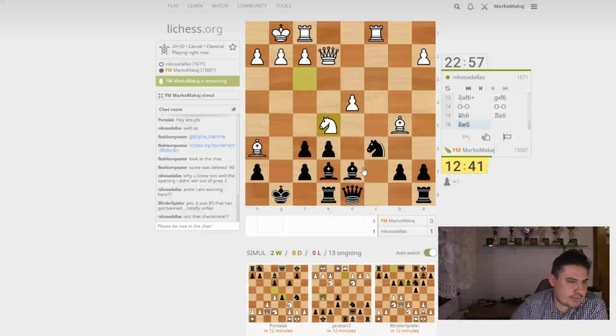Is this a checkmate? So first of all, what if I take on e5? He has to take with the d pawn, but then I will open. Very interesting.